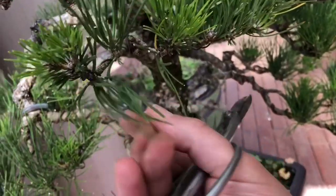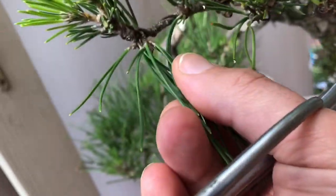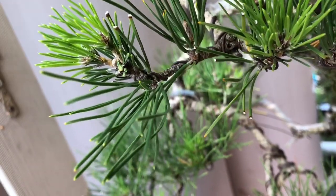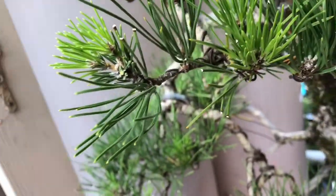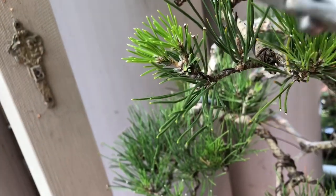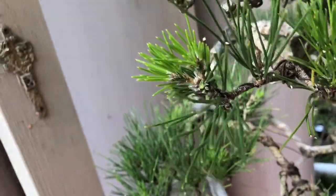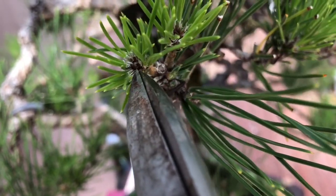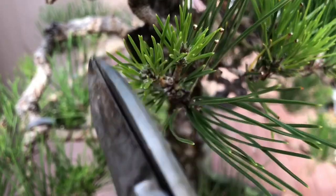Now I have a bud at the back down here, which I'll keep for now because it could develop. So things like that you'll keep. But I want to thin out some of the area just to balance the amount of needles everywhere. So these guys are needles, and in here they're the candles for next year. So that's what forms these little guys here.